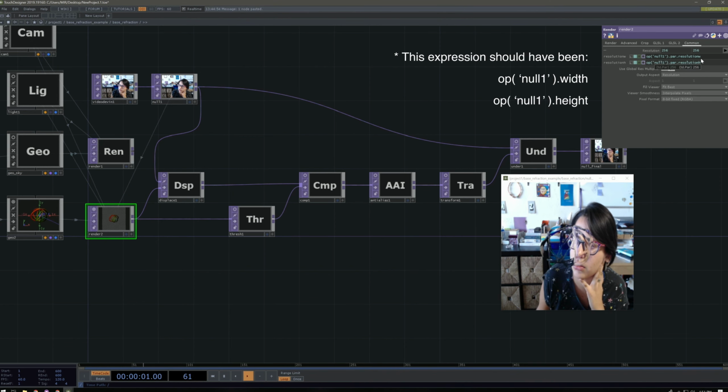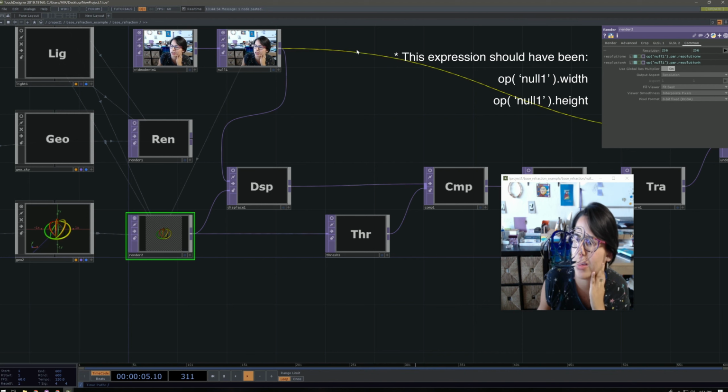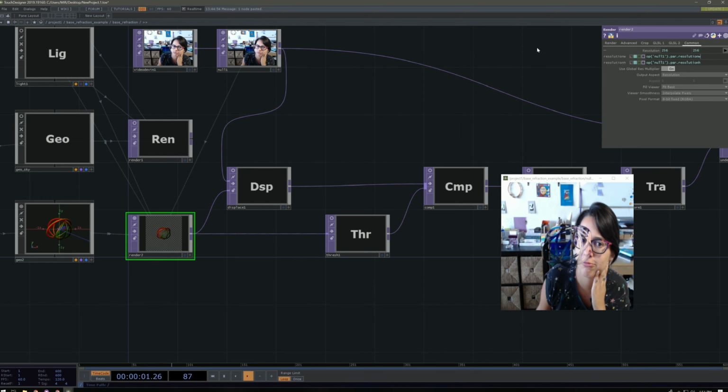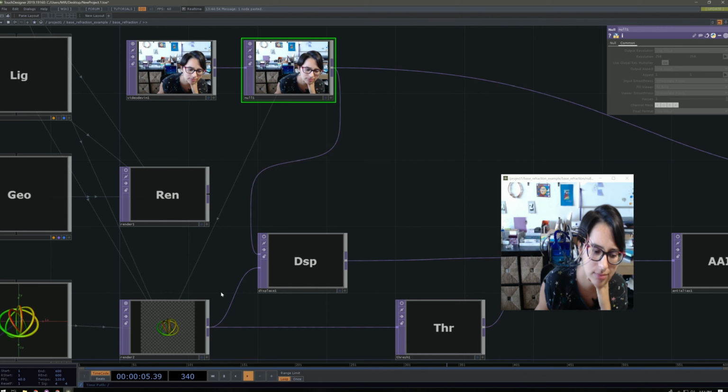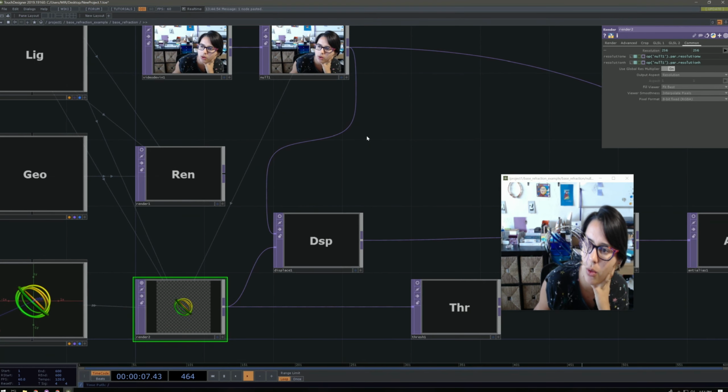Oh, why aren't you updating? Null 1. Output aspect, use input, custom aspect.